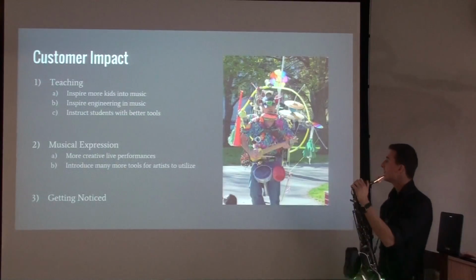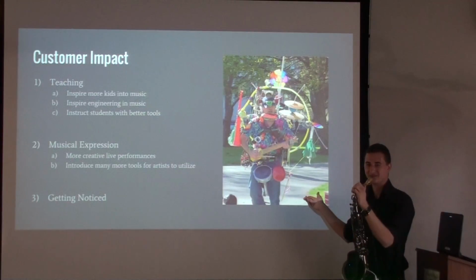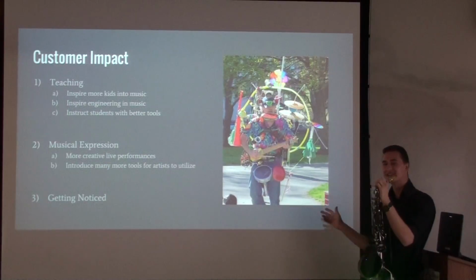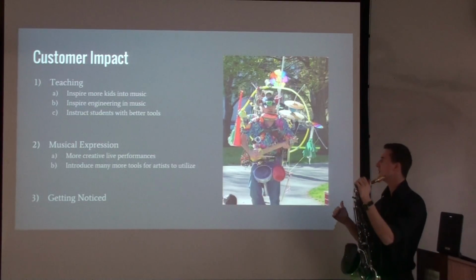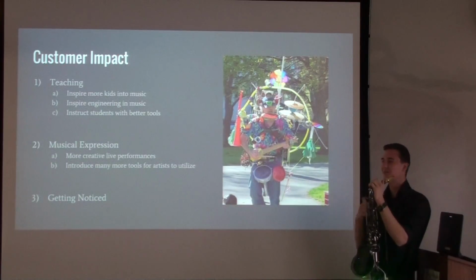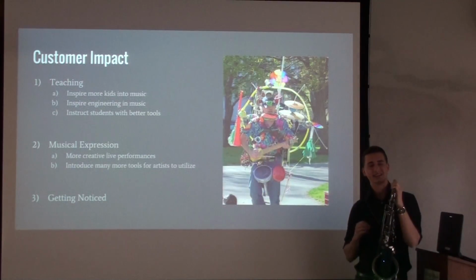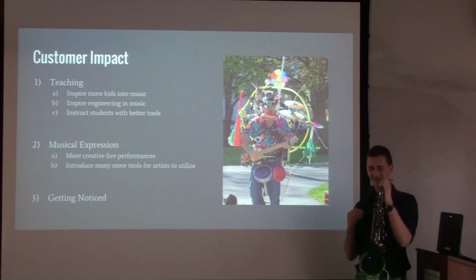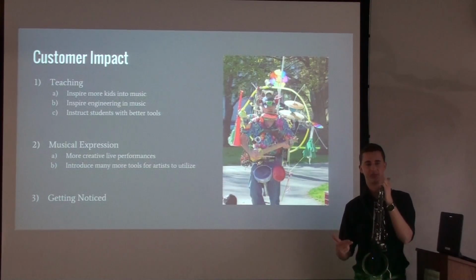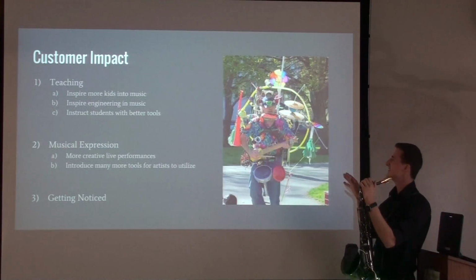But now for the important part, which is the actual impact. This guy plays in Boston Gardens, and this is essentially what this product is meant to be. It's a lot less heavy, but it's meant to show off and get people's attention. And that's one of the biggest keys, that's why I started this product, is to get people's attention. Because that's more than half the battle as a musician. Once you have their attention, then you can impress, then you can call them back. So that's what this does.